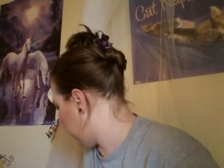I love this. This is one of my favorite brushes. It's $30, but you guys know I love it. My best friend got me some makeup brushes, and I brought this with me for my eyebrows. I've been using it quite a bit, though not in the video. Okay, now, I wore my L'Oreal lipstick yesterday in Saucy Mauve. I don't know if I'm going to wear that today.